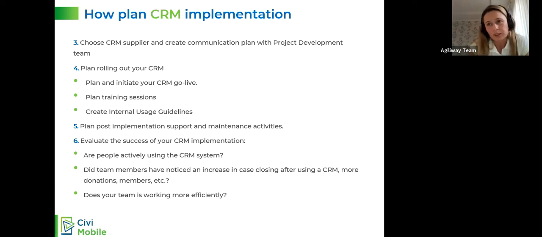You choose this company or any other supplier, and this is the project development team. They will develop and create a CRM for you according to your requirements. And imagine you already have your CRM, and you need to think about how you will roll it out.